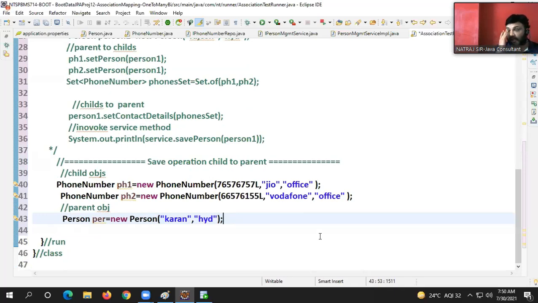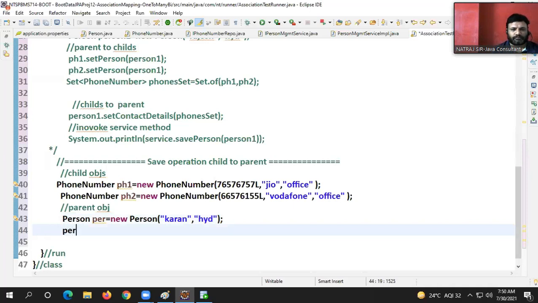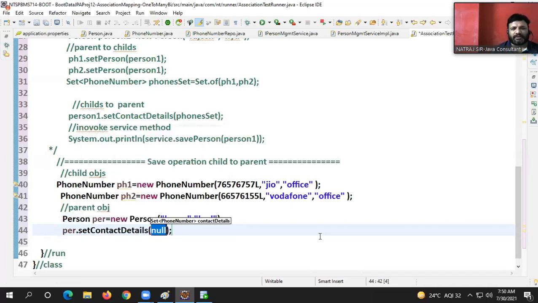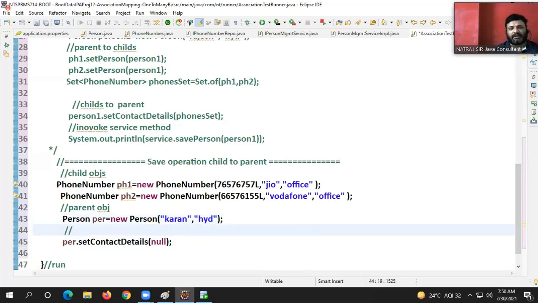Okay. After that, what next? pr dot. Okay. First of all, before setting contact details, what is that? Add parent to child.